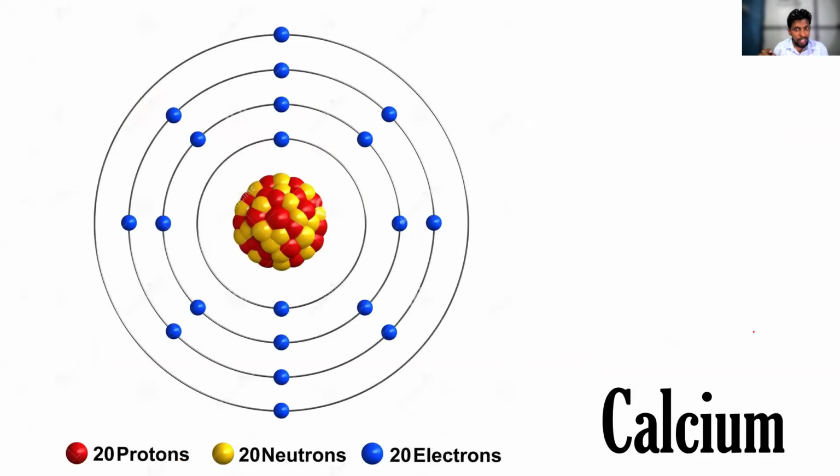Here we have 20 electrons. Can anyone tell me the electronic configuration, Pulal? Here we have 20 electrons. 2, 8, 8, 2. Very good. 2, 8, 8, 2. We'll start to fill the electrons, okay? First energy level 2, as I already told you. In second energy level, that will be 8. You know, in first energy level, the maximum number is 2. Second energy level, maximum number is 8, okay?